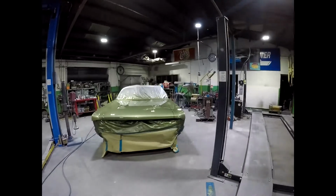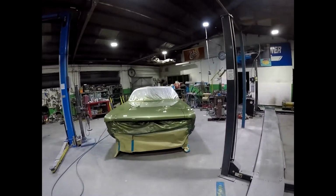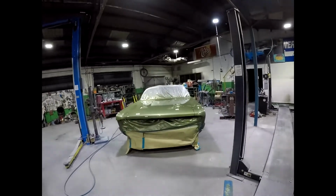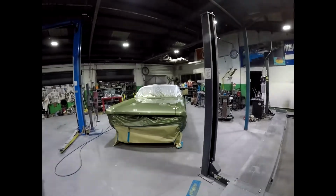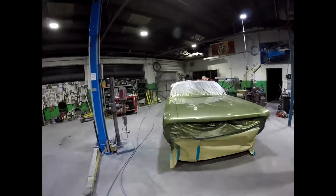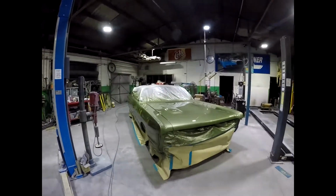Anyway, exciting. Obviously there's still a bit of hard work to do. It needs to be wet rubbed and cut and polished. That's always hard work. But I can tell just by looking at it, it's got a really nice flat finish on it right now. It just needs sharpening up with a light cut to take a little bit of dust out, and then the real fun begins, because I love the assembly side of it.